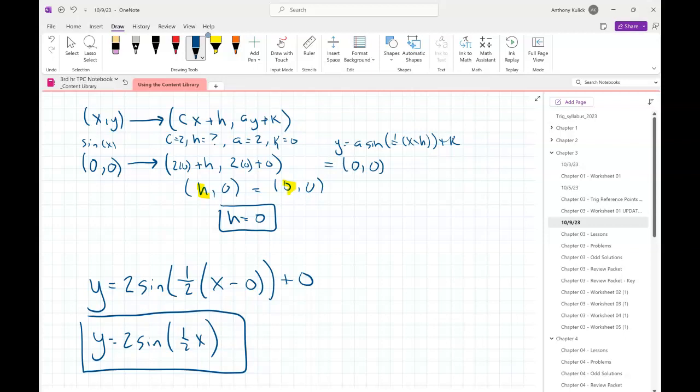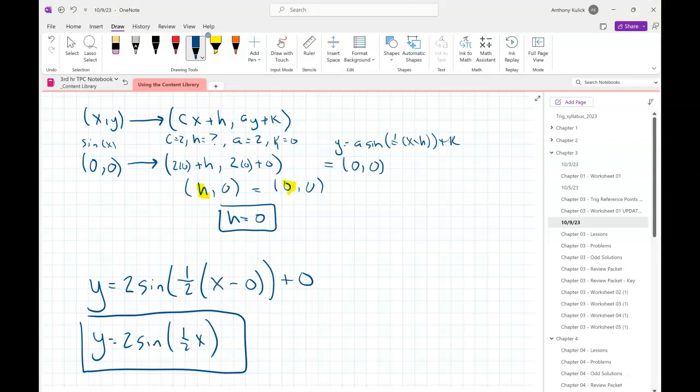Let's look at how this changes if I decided to do a cosine as my parent function, if I wanted to write this as a cosine equation instead of a sine equation. Everybody's okay? So I'm still doing the same problem. I'm just giving you an alternative answer. Is one answer right and the other answer wrong? No. Do you have to do both answers? Depends what the directions ask for, right?